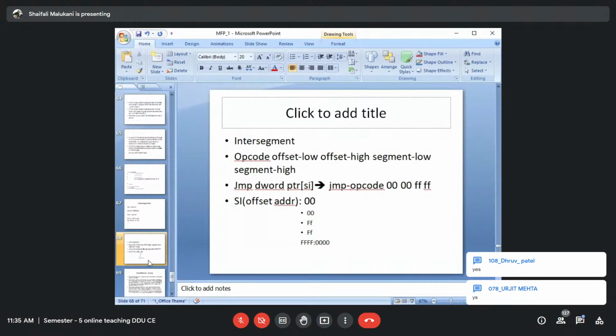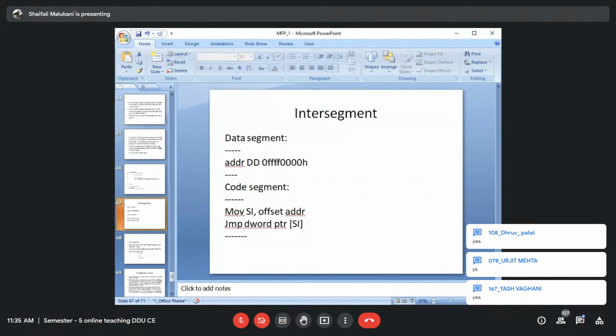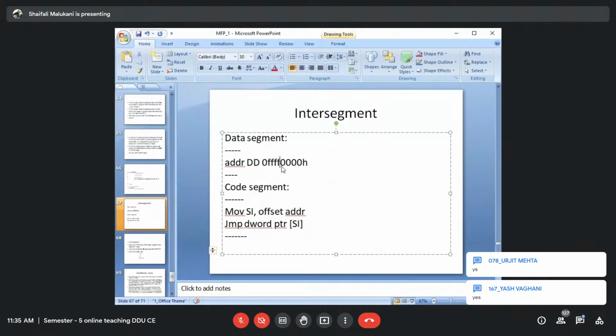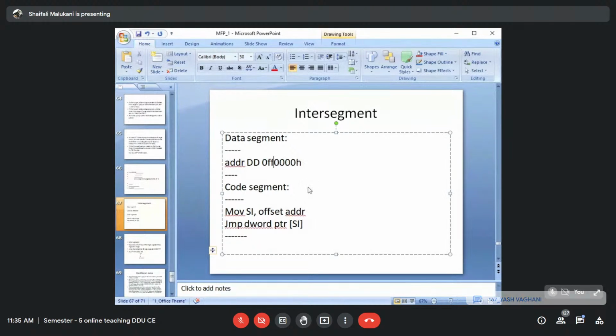Let me write it like this. Now how is this ADDR stored in memory? Tell me how ADDR is stored in memory.